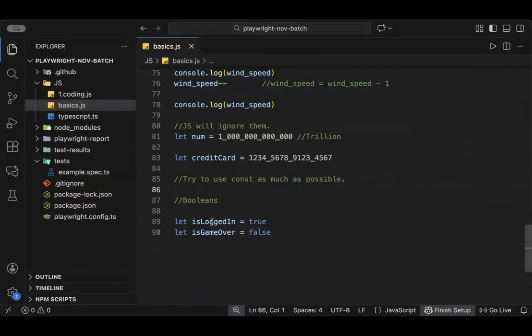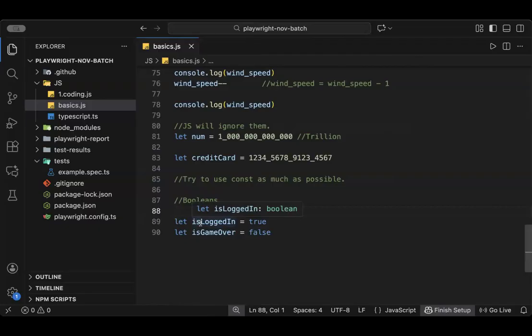You might have observed I'm using this "is" word here. Any special meaning? Anyone can tell me why we are using "is"? Anyone can raise their hand, or just unmute without raising hands. Any special reason for Boolean using it? To indicate that. Yes, exactly. Absolutely, Reshma. This defines I'm asking a question. Whenever I'm asking somebody in English, "is this done?" it means I'm asking a question.